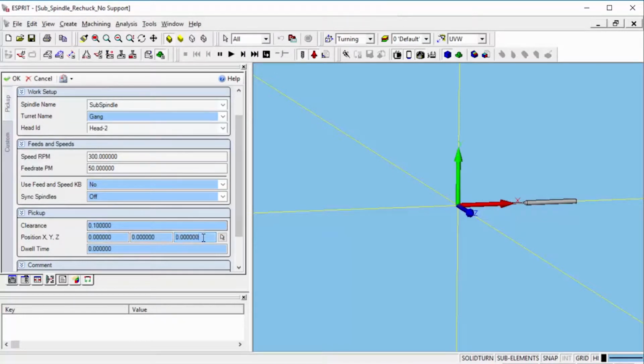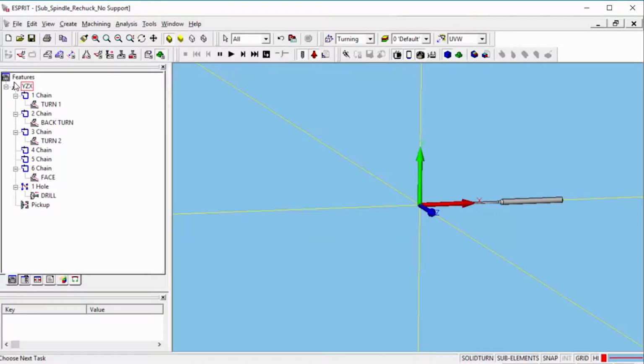Next, I'll set my Z position as to where the spindle is actually going to pick up the part, and this position is going to be relative to the ESPRIT origin here. Then I need to set a clearance value, and this is going to be relative to that position that I have set. Basically, where do you want to rapid the collets to before it starts to feed onto that position. Dwell time, so now I'm going to enter in however long it takes for the collets to open and close. And then after that, I'll be done and I can click OK to apply this one.